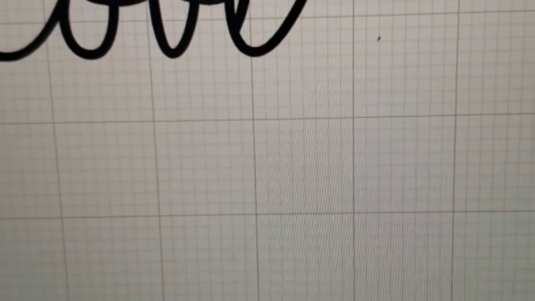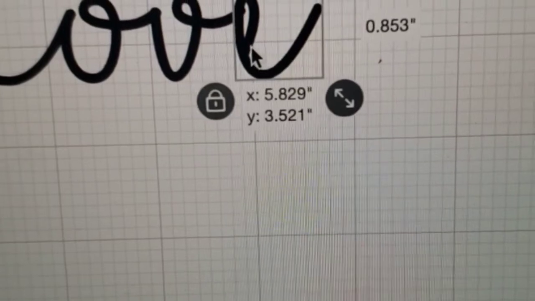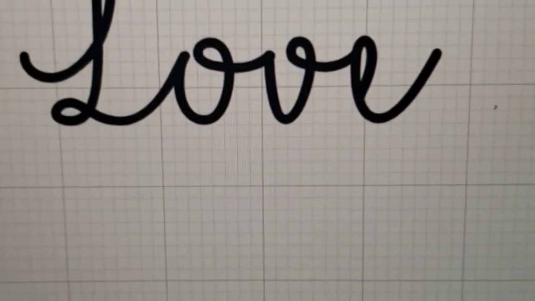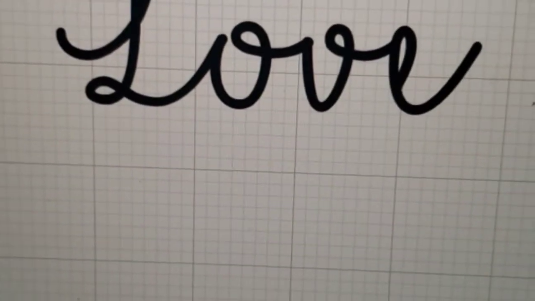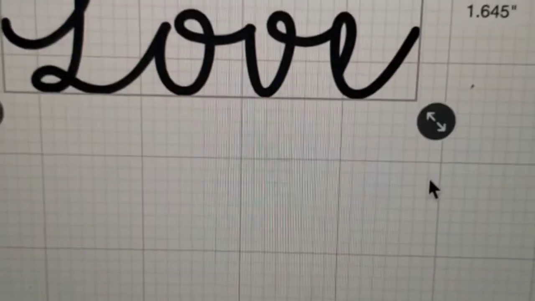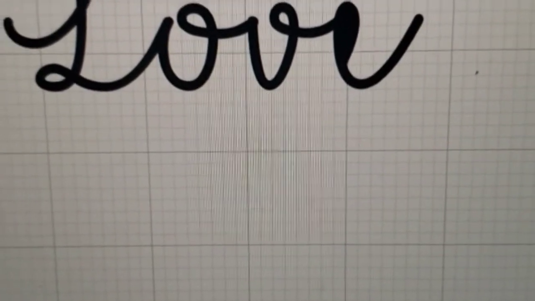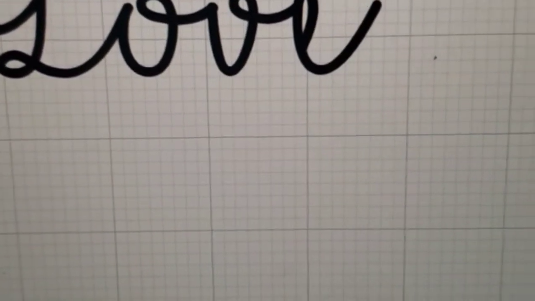and I'm going to move it again, just trying to make sure that there's enough space so that it doesn't fill in. And sometimes I have to just make it bigger, and that's probably what I'm gonna have to do now, is make it bigger, because it did it again.